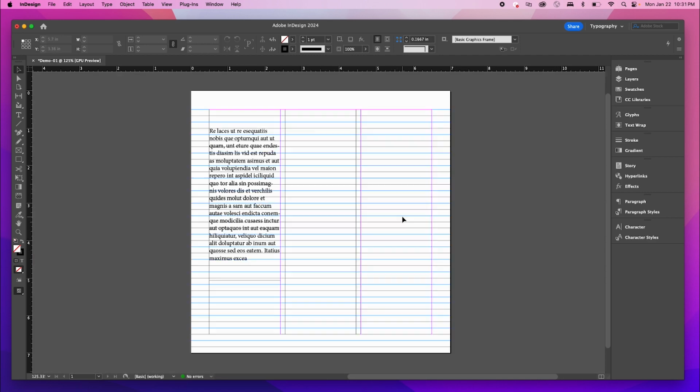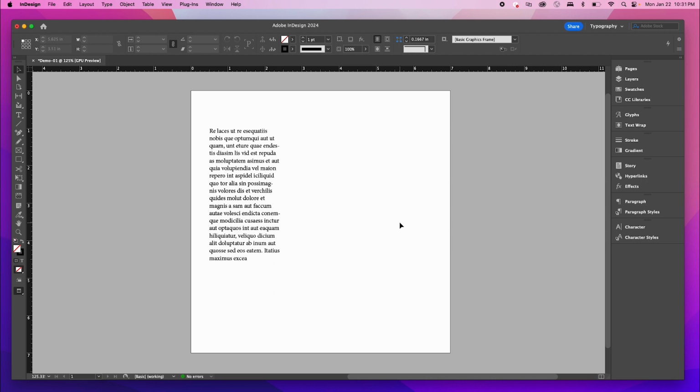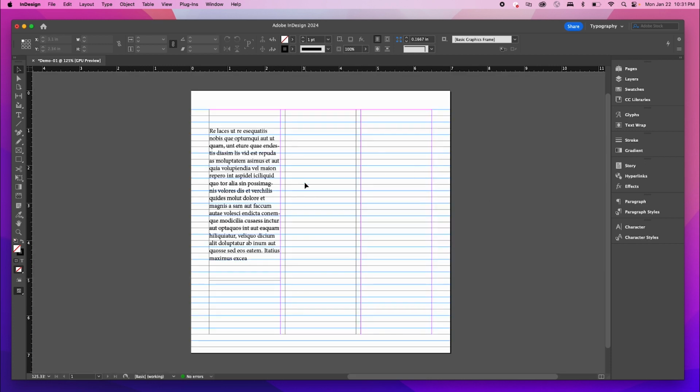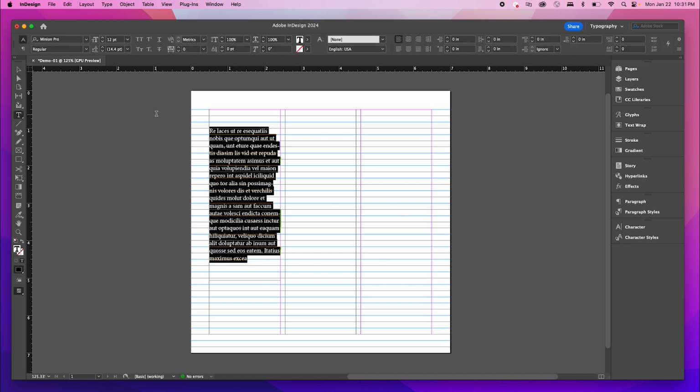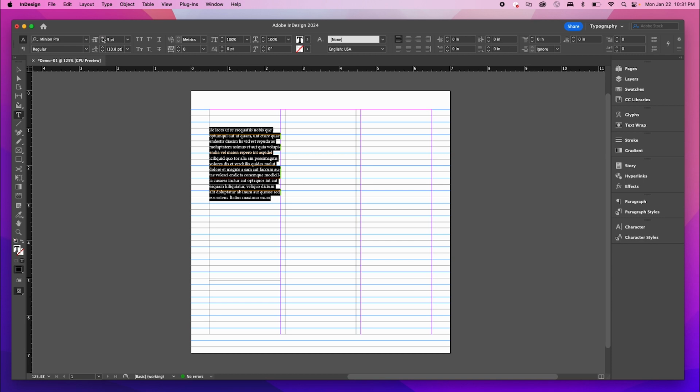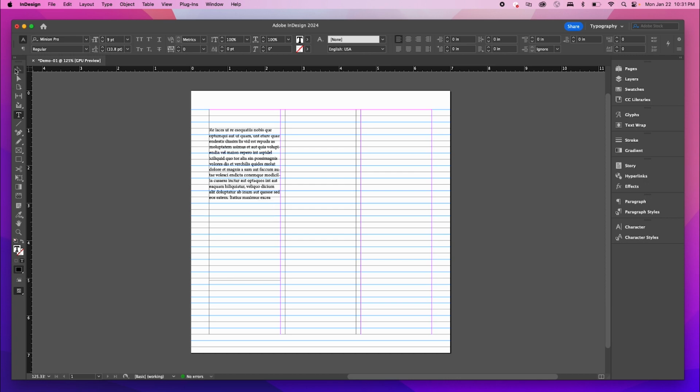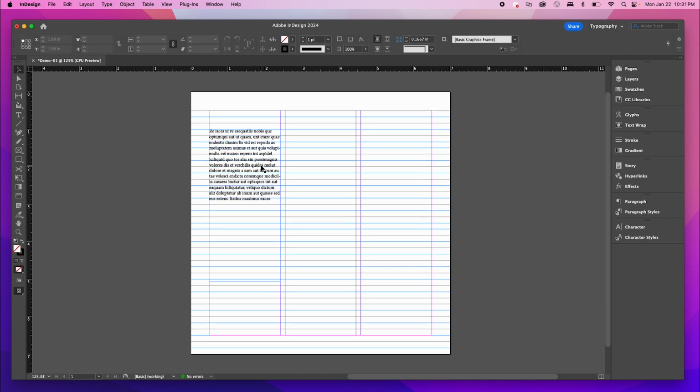To toggle this view, you're just going to hit W on your keyboard. That way it'll show you everything a little bit cleaner without the distractions of your grids and everything. So I'm actually just going to start this text, and most likely for exercise 1 we're going to be working with font sizes between probably 8 and 10, depending on what font and type family you guys choose.